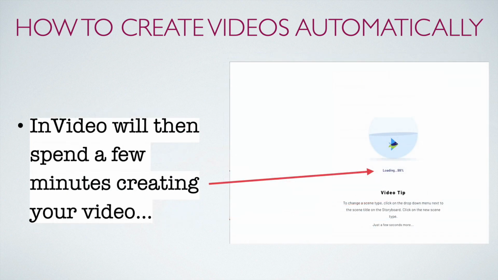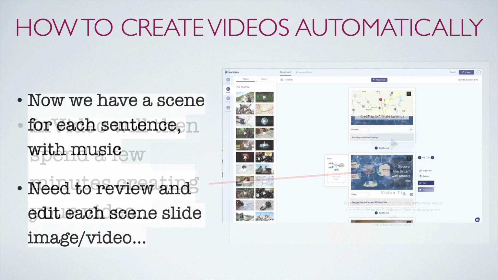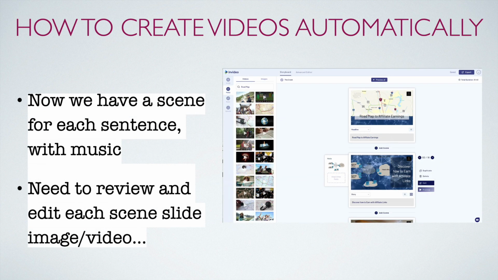InVideo will then spend a few minutes putting your video together. It pulls in the media and all the rest of it, and you end up with a screen like this where you have each scene with each sentence on it. And what we need to do is to review and edit each scene slide and the image and video associated with it.